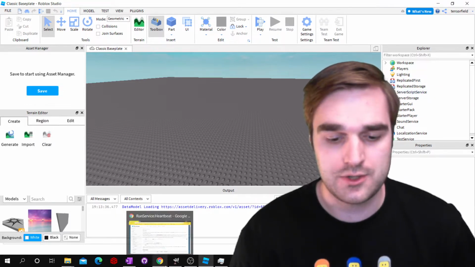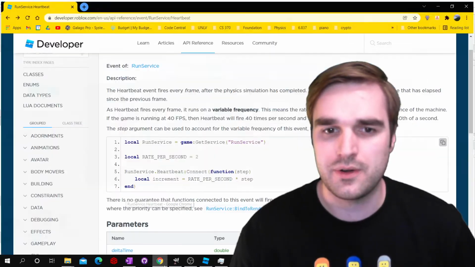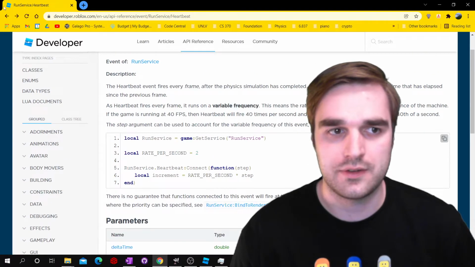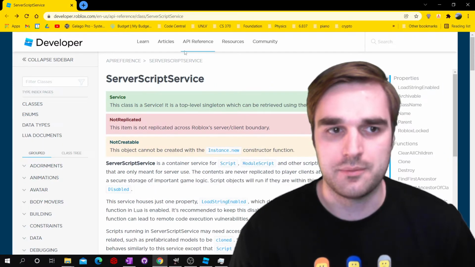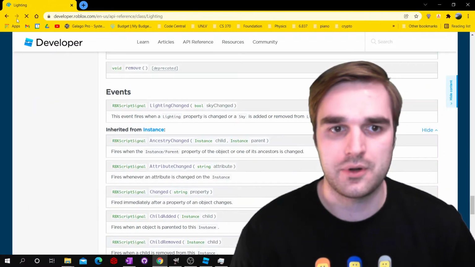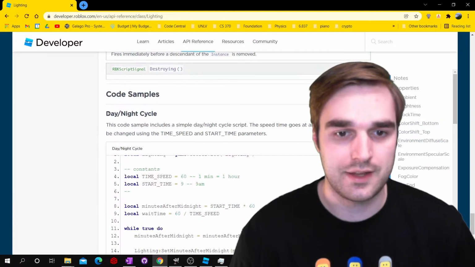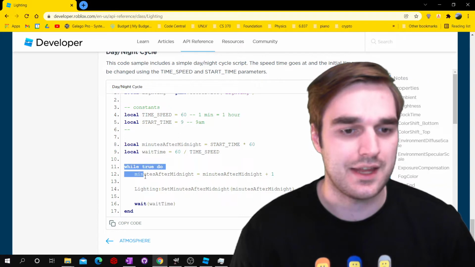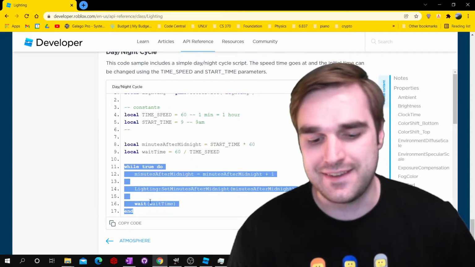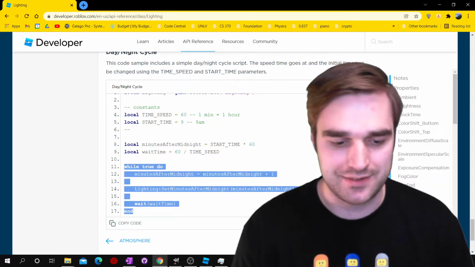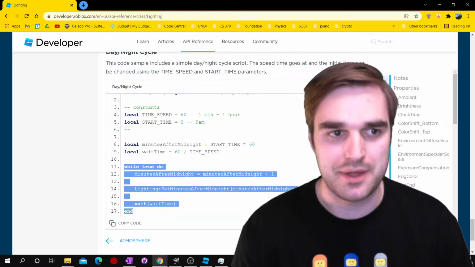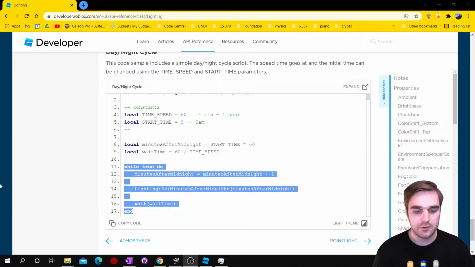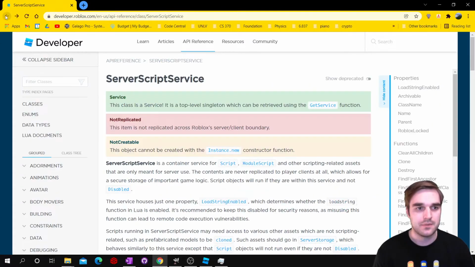It's come to my attention that what I'm about to show you, there is already code out there for making a day-night cycle. But the thing about this code is it is actually using a wait and an infinite loop. And this actually isn't a great way of doing that. There is a better way, and I'm going to show you how to do that today in a very quick, short video. So I'm going to make my camera smaller here.